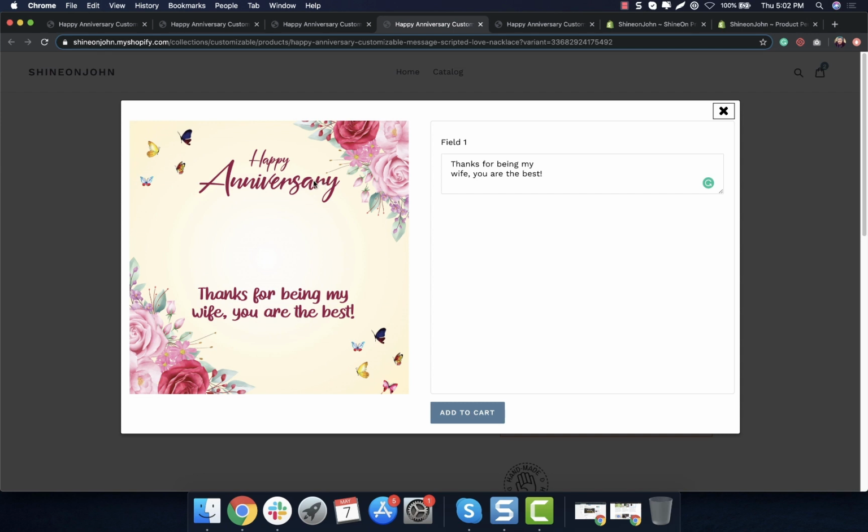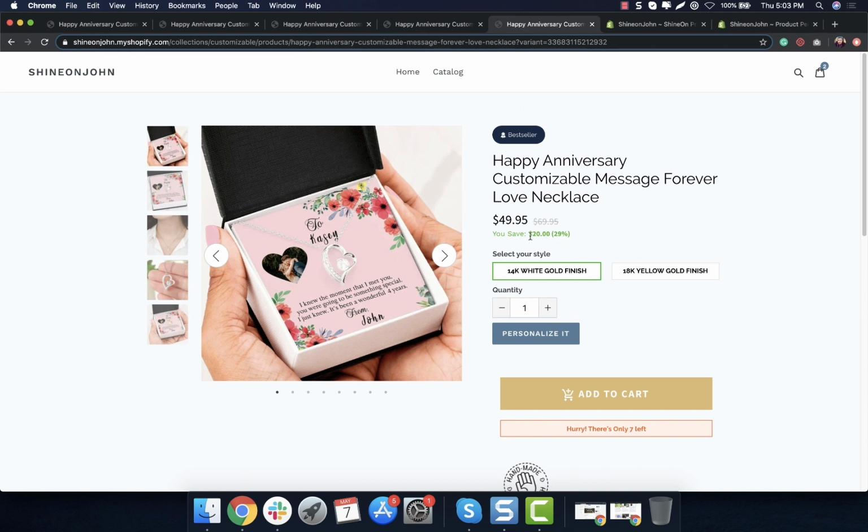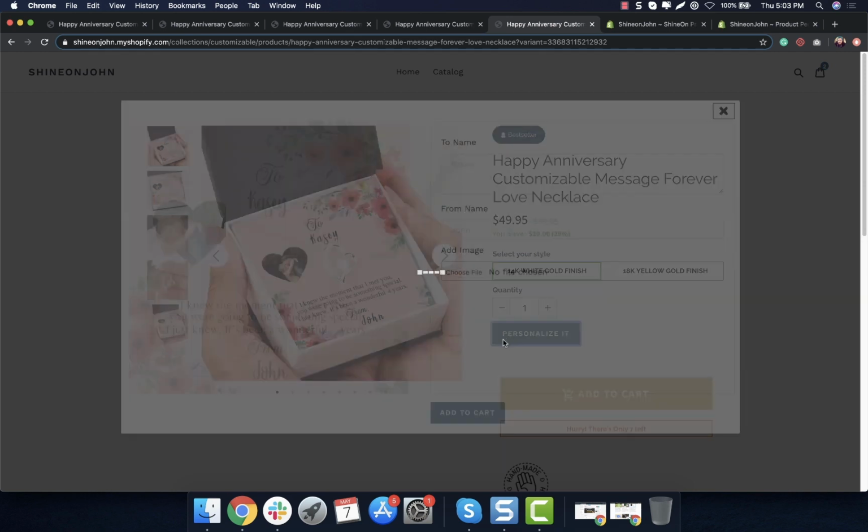I mean, if you really wanted to, you could create a header and a footer, and they can type happy anniversary, happy birthday, whatever, and you're just creating the background for it. So there's a lot of customization that can be done with this. The final product that I have actually has, again, multiple personalizations, but we're also doing a photo upload, which is a huge factor for personalization that you're not going to see with other products or other message card products specifically.